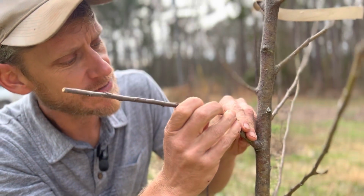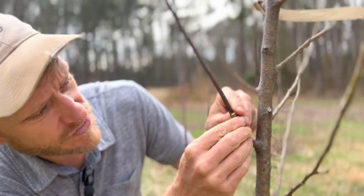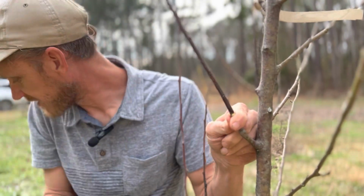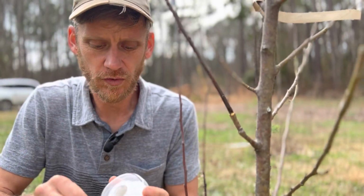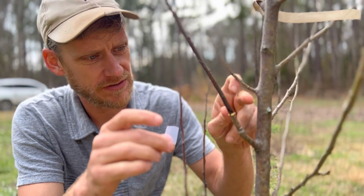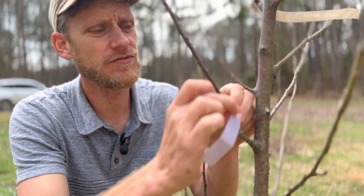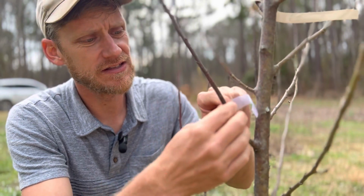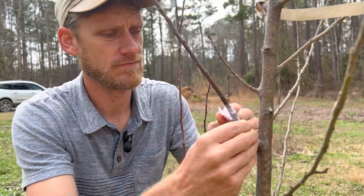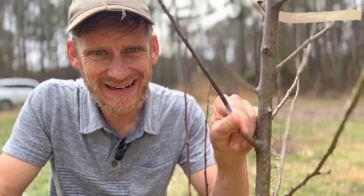And then wedge this bad boy in there, just like so. Just down to where the wedge stops. Just like that. And then we're gonna tape it together, just helps to hold it really tight. And you wanna make sure you can wrap it several times around there. It just helps to keep disease out, helps to keep pests out. Also, you really don't want rainwater getting down in there, only because that can help promote any disease or stuff like that. And there we go. It is that simple.